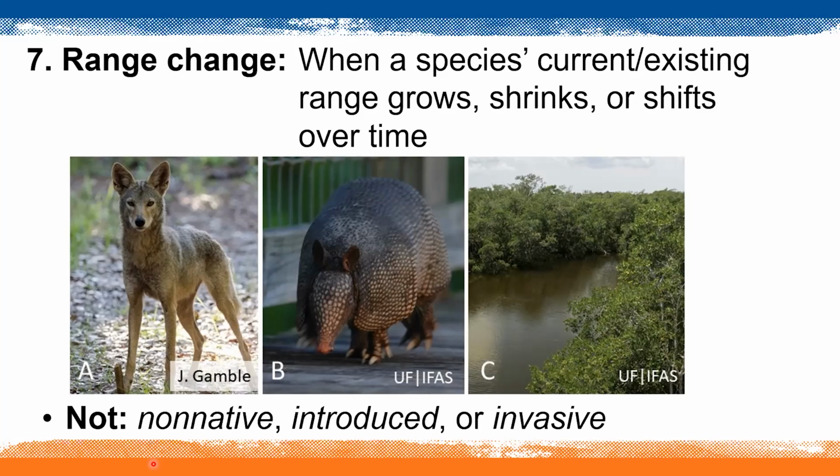But we can't call these species non-native, and we can't call them introduced, and we can't call them invasive, okay? It's because they haven't met those other criteria. They are not non-native, humans haven't introduced them, and if they're causing any sort of environmental or economic harm, it's context dependent, and we would label them a nuisance under that situation. But nonetheless, they are experiencing what we refer to as range change, and we'll expect to see a lot more of this with climate change in the future.